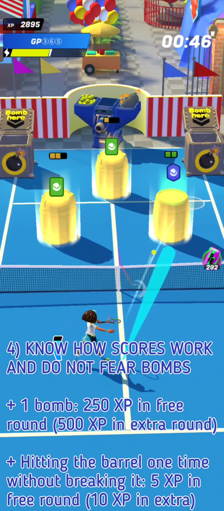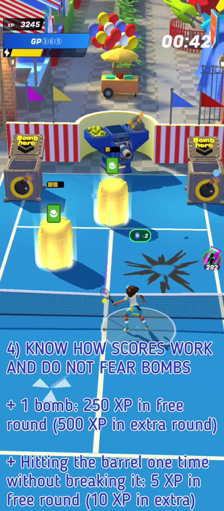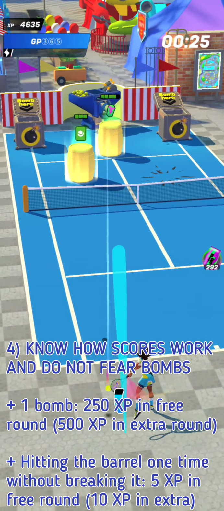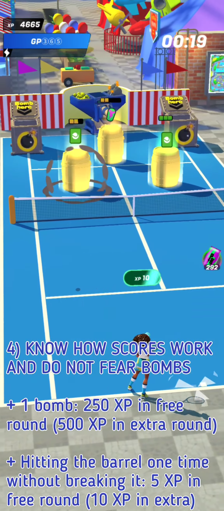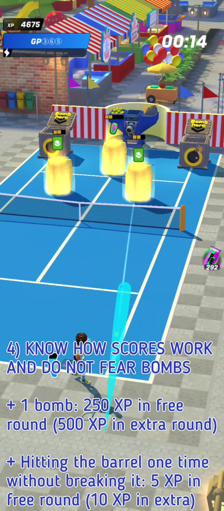Let's see the fourth tip now. You should know how scoring works in Pop a Barrel and do not fear bombs. To perform your best in any game, you need to know how its scoring mechanism works. There are 3 ways to collect XP in Pop a Barrel. First, hit barrels with the ball. Second, break barrels. Third, throw bombs into the safe zone. At the moment I make this video, so in May 2024, meaning that the numbers can change later on, here are the points that you can earn.